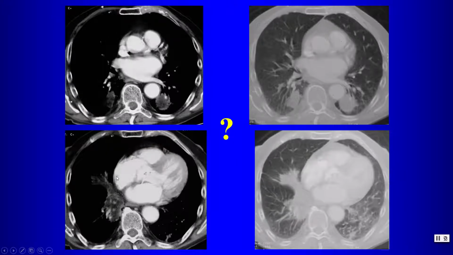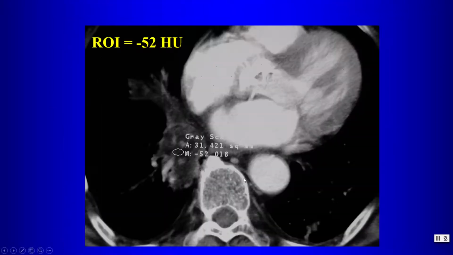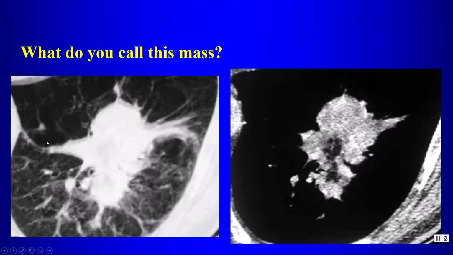As a matter of fact, it is fatty in attenuation, and so that gives us the diagnosis of lipoid pneumonia. So fatty attenuation consolidation, notice the attenuation here is fat, so this is lipoid pneumonia. Sometimes we can get these spiculated masses associated with lipoid pneumonia as a result of a desmoplastic reaction that occurs around the pneumonia. Notice the fat there within the opacity telling us that this is a lipoid pneumonia.